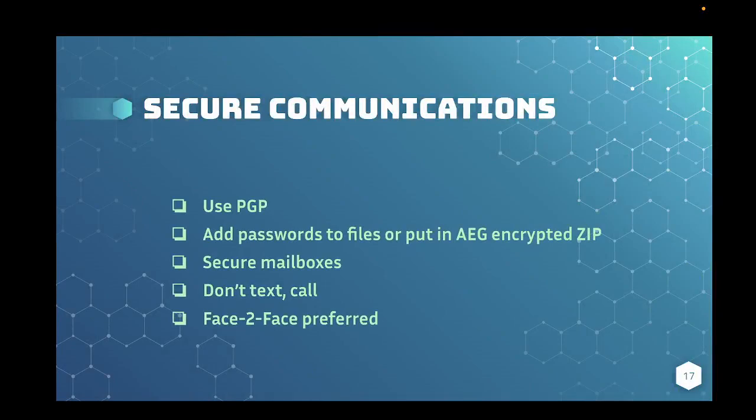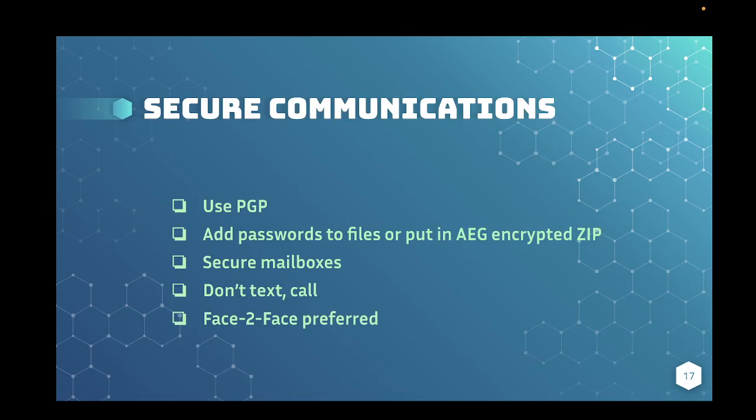When it comes to your client mattering a lot, of course, their data and their trade secrets do as well. So we want to communicate securely, and we want to have their data stored securely as well. We always want to use PGP to communicate if possible. And then we want to add passwords to a file or put it in an AES encrypted zip file. Secure your mailboxes, all of them, from your client, and make sure that you are secure from your side, and make sure that your client's side is also secure.